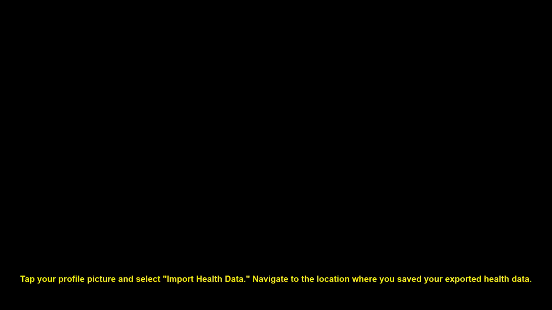To restore your health data, open the Health app again. Tap your profile picture and select Import Health Data. Navigate to the location where you saved your exported health data. Select the file to import your health information back. Once the import is successful, your health data will be restored. Finally, check the Health app to confirm all data has been properly saved.